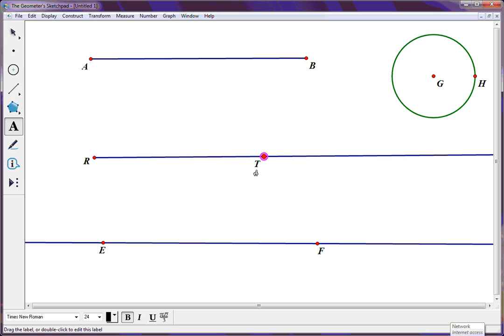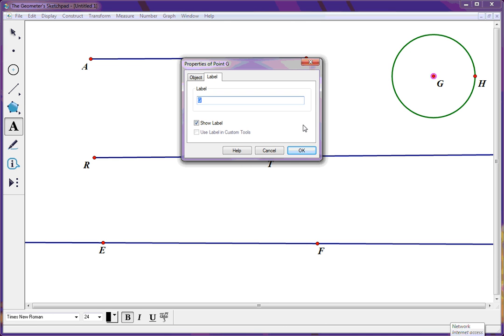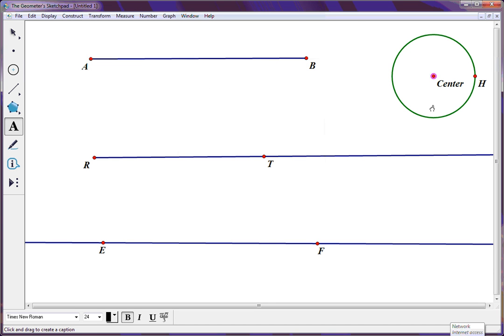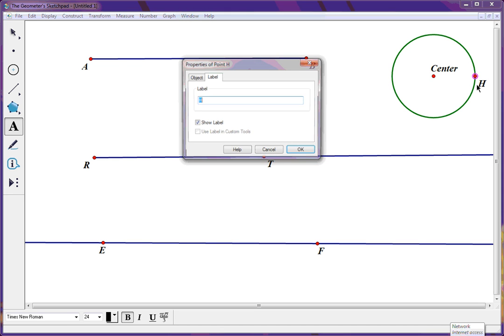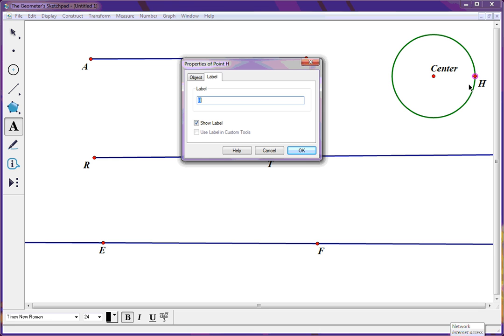The other nice thing is if I click on this point, point G is called the center. So I could click on G and it'll actually let me type the word center here as well. So you can label different points by what they are, center of the circle. Okay? Maybe I don't want H here, so I'll double click and this will be point S. Just remember to name the points with capital letters as you're going through.